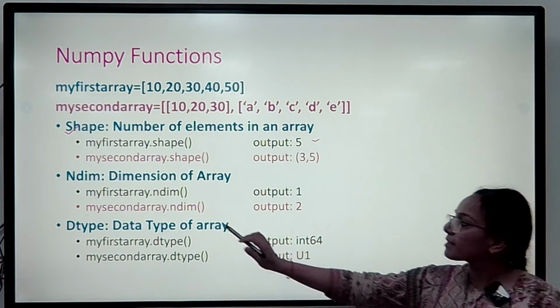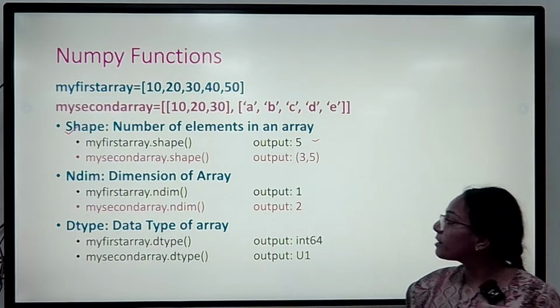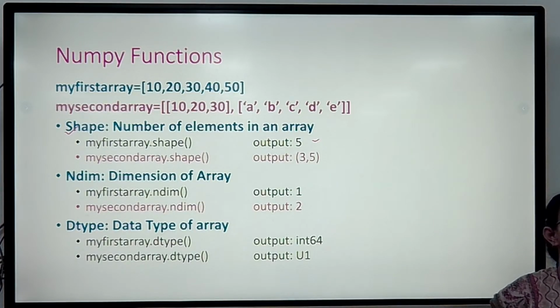Second function is ndim. Ndim will give you the dimension, whether it is 1 dimension or 2 dimension. A 2 dimension will have rows and columns. 3 dimension will be having rows for the first dimension, first axis, second axis and third axis.